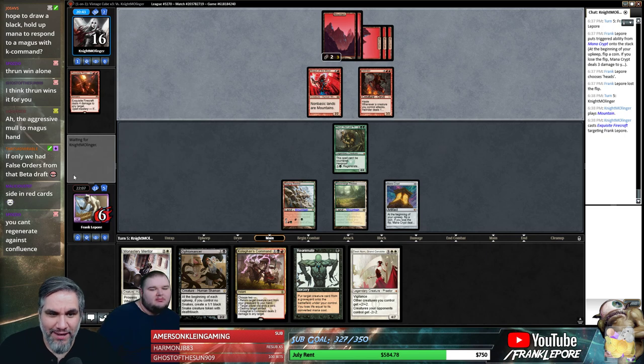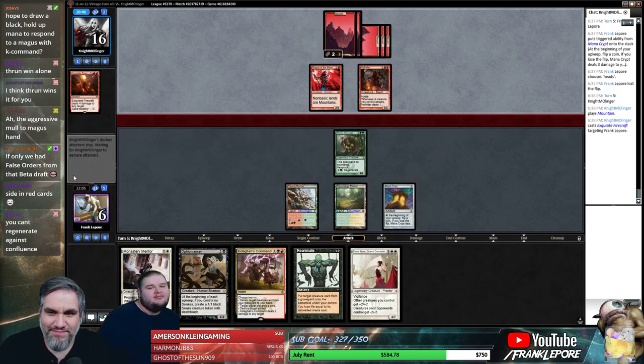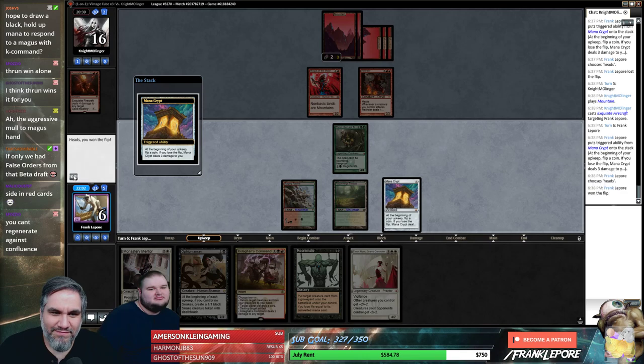Yeah, you got it. Right in my face. Right in my dome piece. He's like, I'll just wait it out for the Mana Crypt. That's literally what they're doing. They're like, I'll just let that thing kill you. You got 2 turns, buddy.